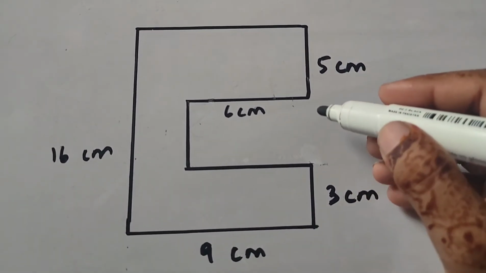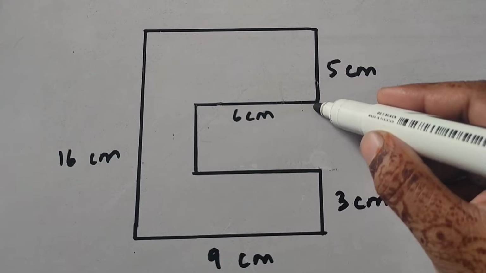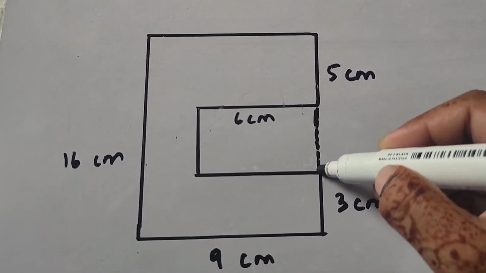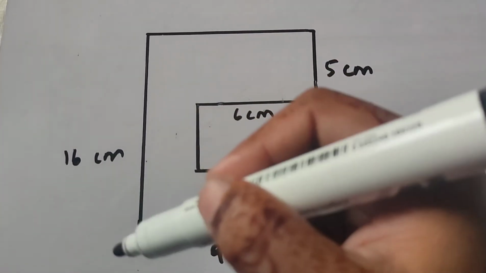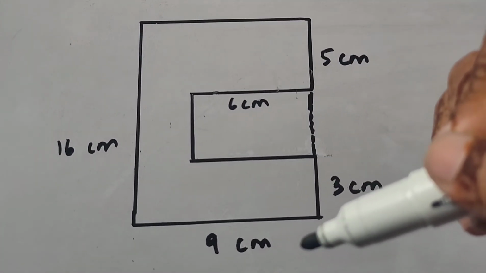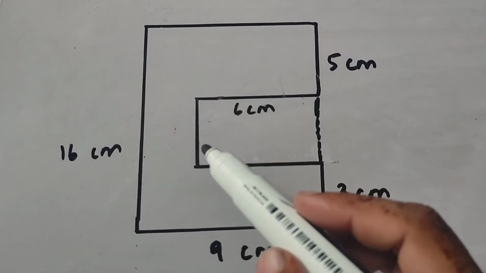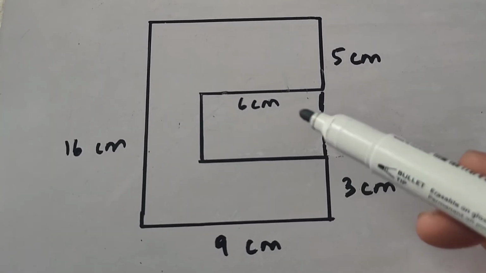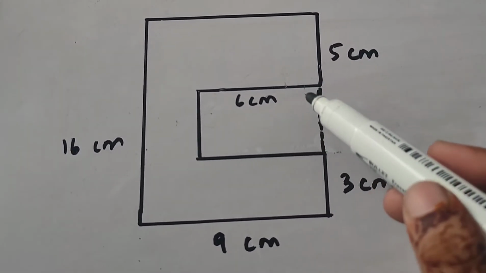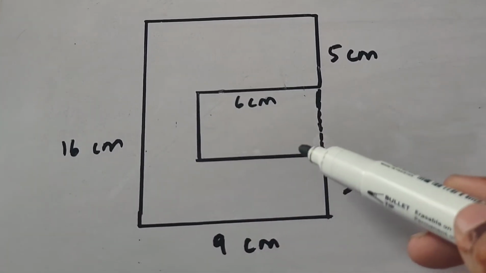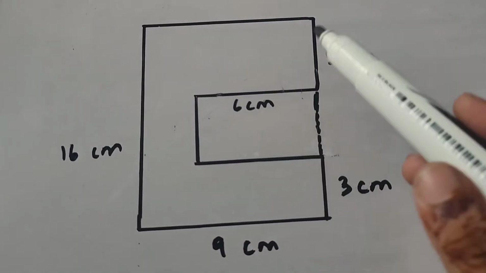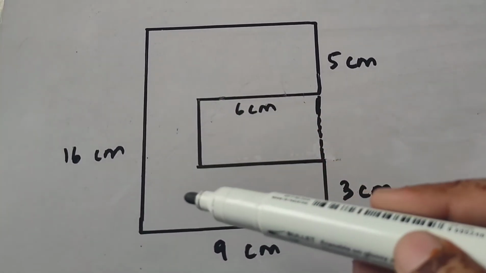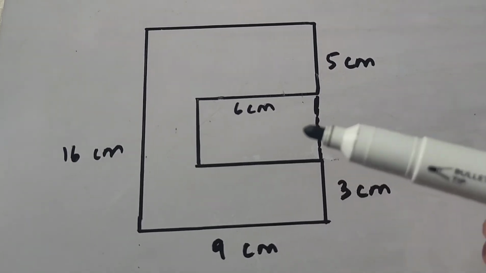So students, we have this figure, and you simply see that we can complete this rectangle. If I just shade this part and make a dotted line over here, we have a complete rectangle. And the remaining part, which is not needed in the area, because this is the empty part in our given base. So we are going to subtract the area of this rectangle from the area of this total rectangle in order to find out the area of this base. Right, students? So let's start.